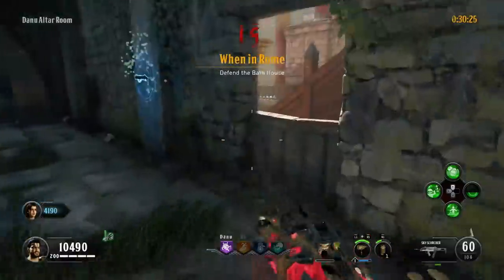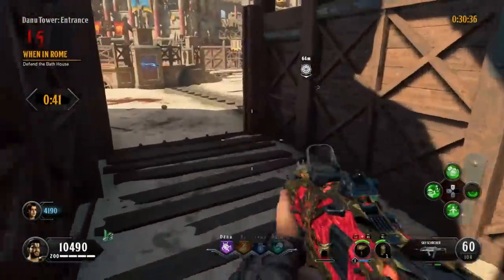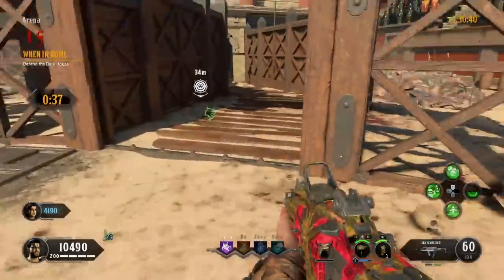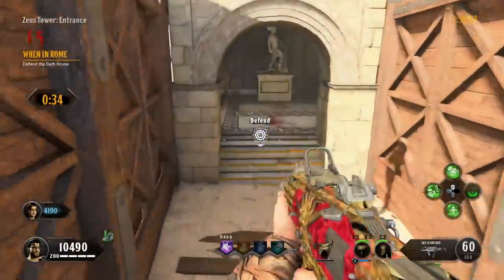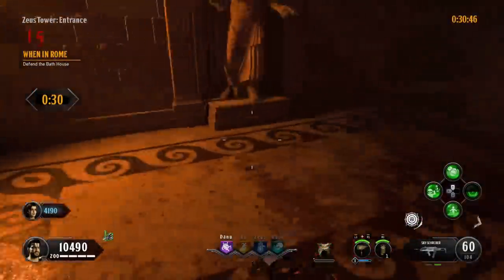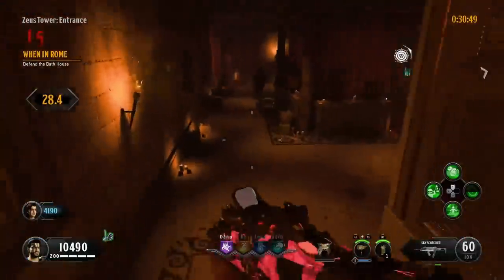Okay, defend the bathhouse. Okay, all right, I'm big chilling in the bathhouse. We're probably going to get a Blightfather here, I would guess. It's a small spot. They're going to be like, hey, let's give them a giant piece of scrotum while they're in this tiny area. All right, here we go.